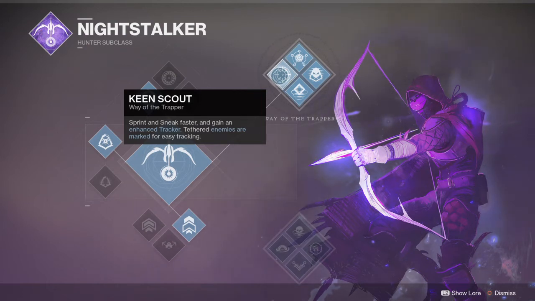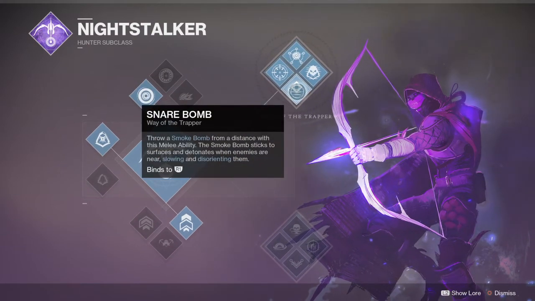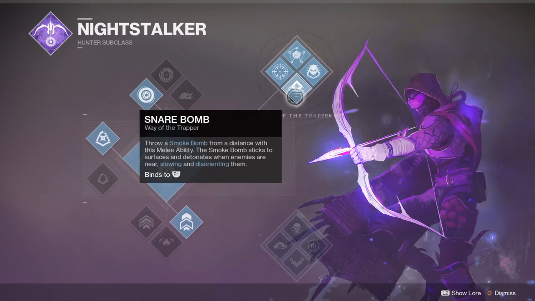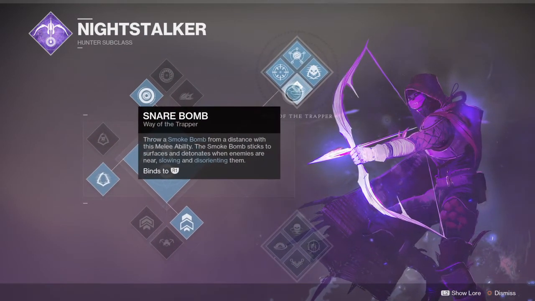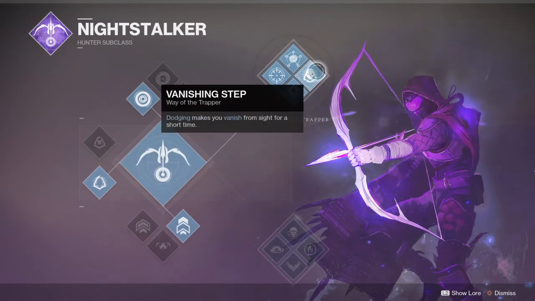Honestly though, this isn't that extremely great in PvE, but it is helpful, I guess you could say, for some encounters. Like, never mind, there's no encounters that come to my mind. Honestly, the tracking ability, in my opinion, I just used it to find chests in Destiny 1. But anyways, we also have the snare bomb. Throwing a smoke grenade is going to disorient enemies. Of course, you guys might want to rock the Gambler's Dodge if you're playing PvP, because snare bomb and Gambler's Dodge is actually pretty good in PvP.